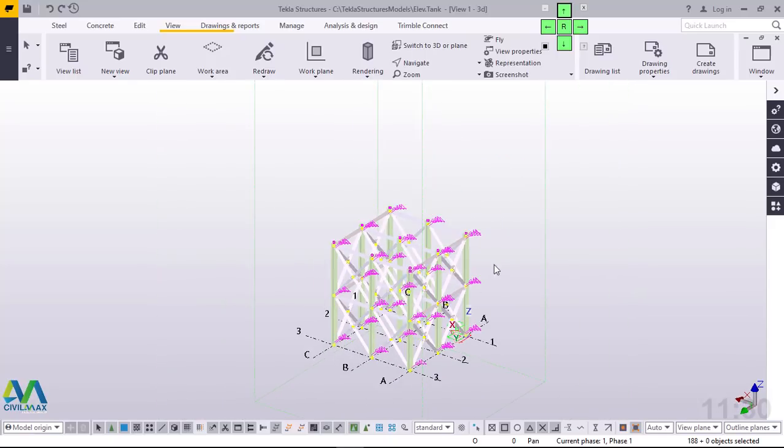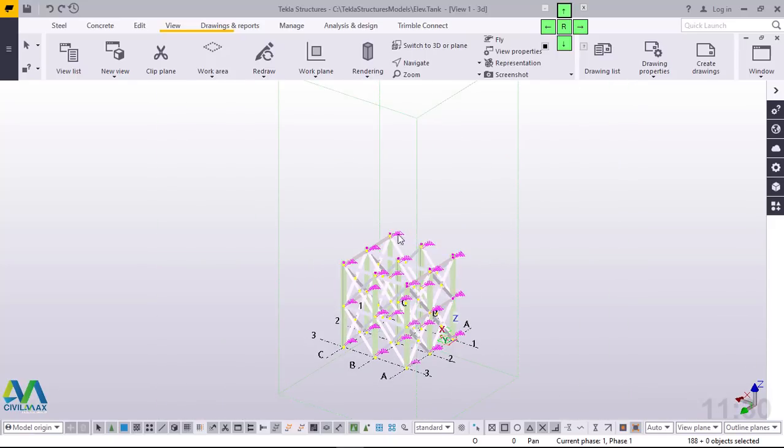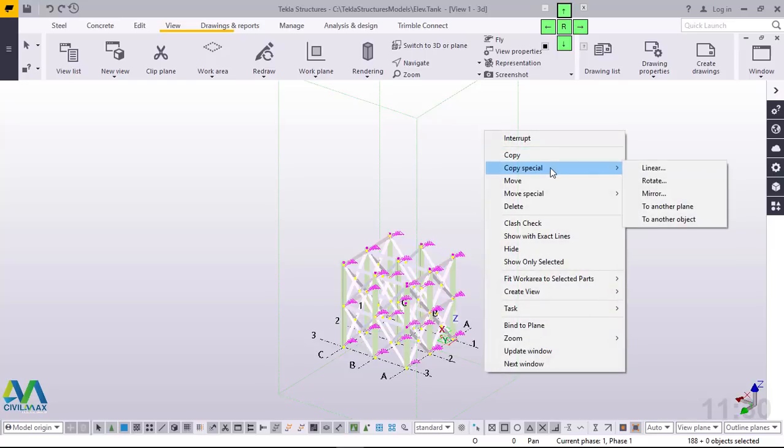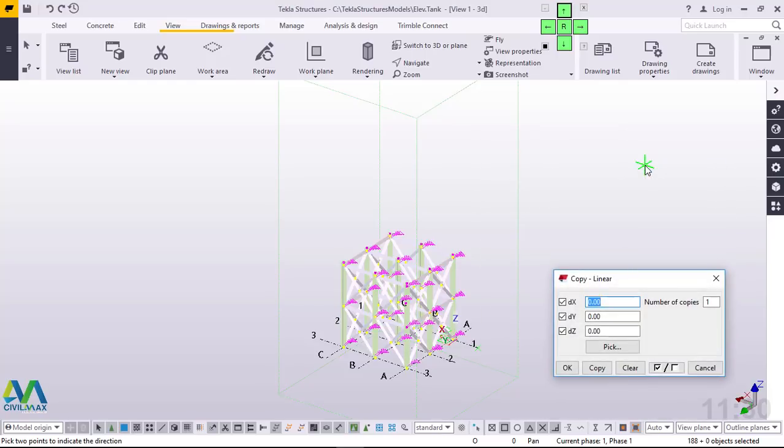Now I'll right click and rotate this to a position where we'll be able to see everything clearly. After selecting everything, I'll right click and come to spatial copy and pick linear. Under linear, before copying this to a height of 18 meters, please check the orientation of your XY axis.